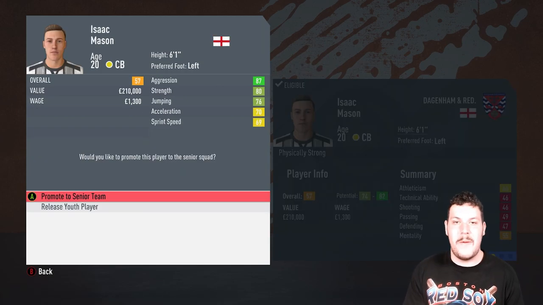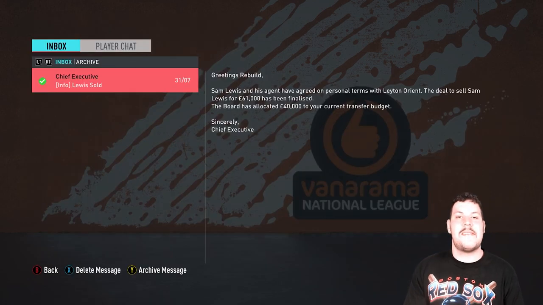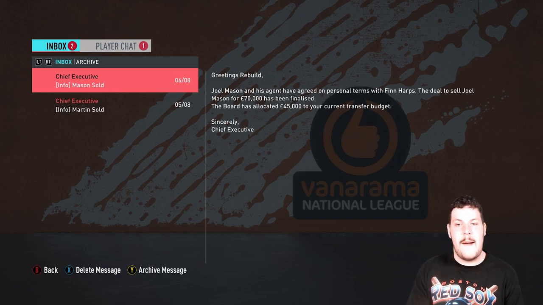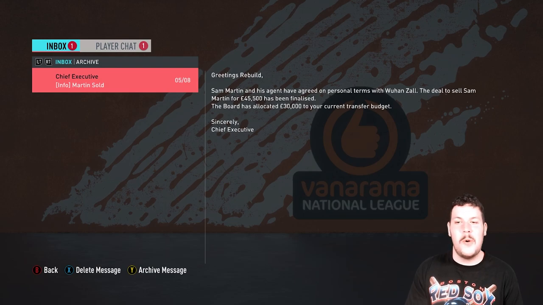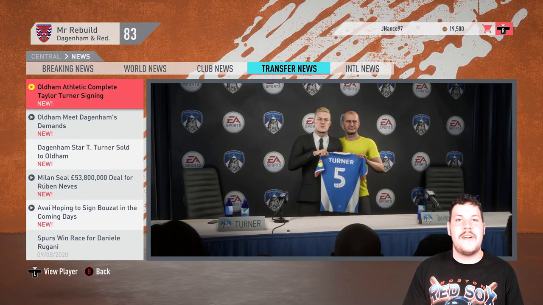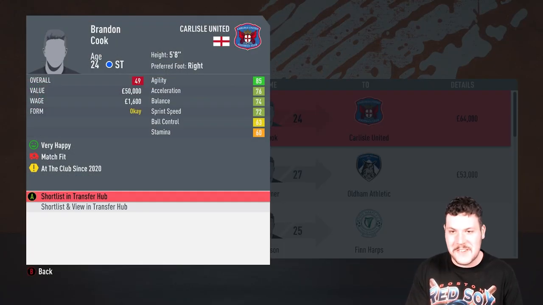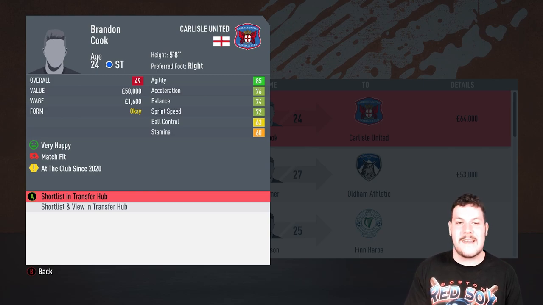Also going to promote another one of our youth academy players, Isaac Mason, 57 rated, coming into the senior squad. And Sam Lewis has made the move to Leyton Orient for 61k. Some more business here, getting rid of a few players. Joel Mason headed to Finn Harps for 70k, and Sam Martin off to China, off to Wuhan. God bless you, mate. Also decided to sell Taylor Turner off to Oldham Athletic for 53k. Player departures central here, it's Brandon Cook headed to Carlisle United.